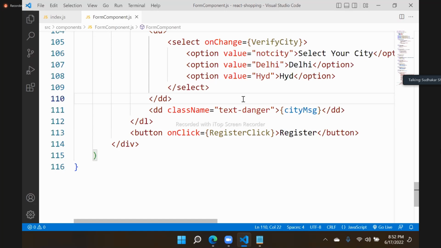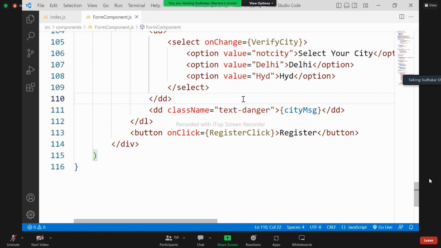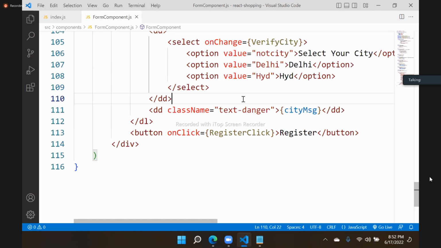But if complex validation and interactions are there, then it is better you go with third parties. Now we will see how third parties can make all this easy, right? Simplify, so that we can easily handle the forms and validation. That we'll see tomorrow, right? So tomorrow we will discuss how we handle the third-party forms. The same things in an easier way, level by level we will see. Okay, tomorrow we'll continue.